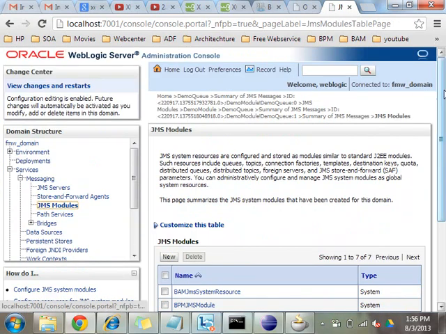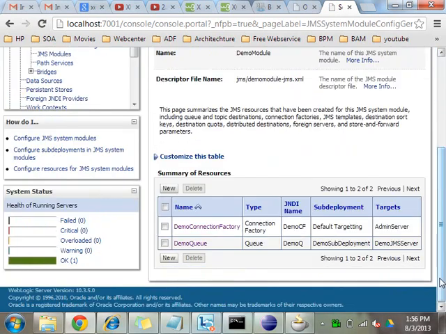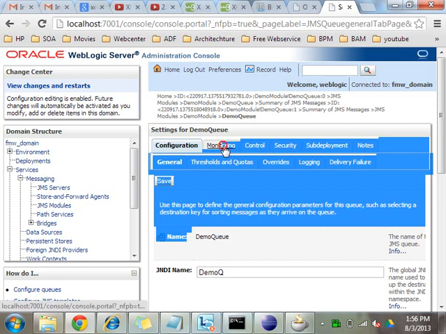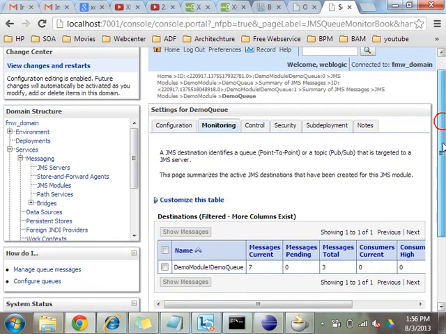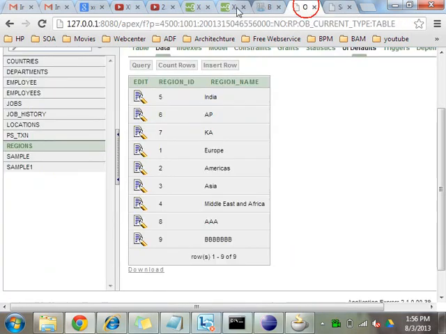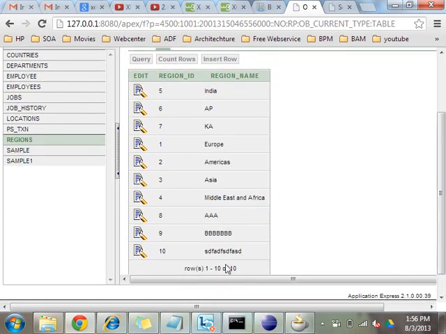Refresh it. Same message. Under DB has message. Okay.